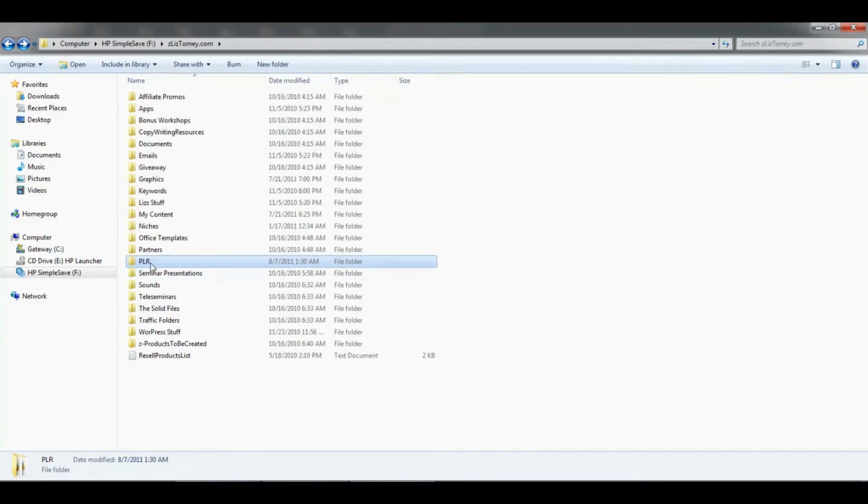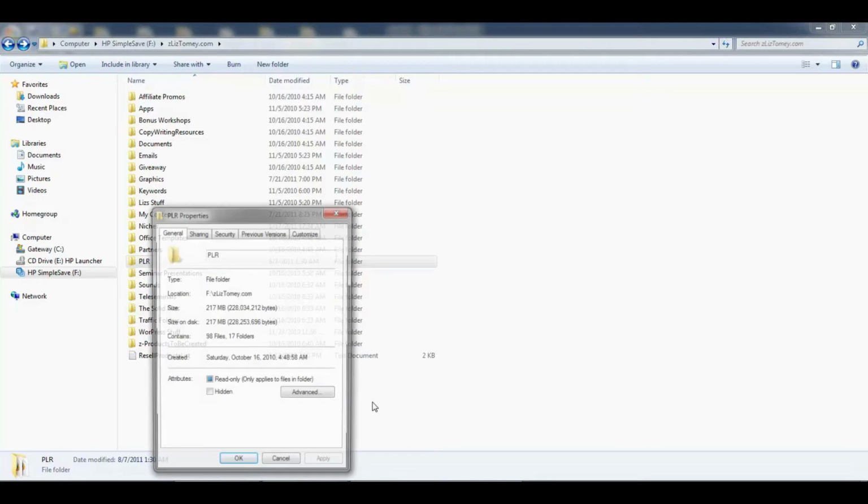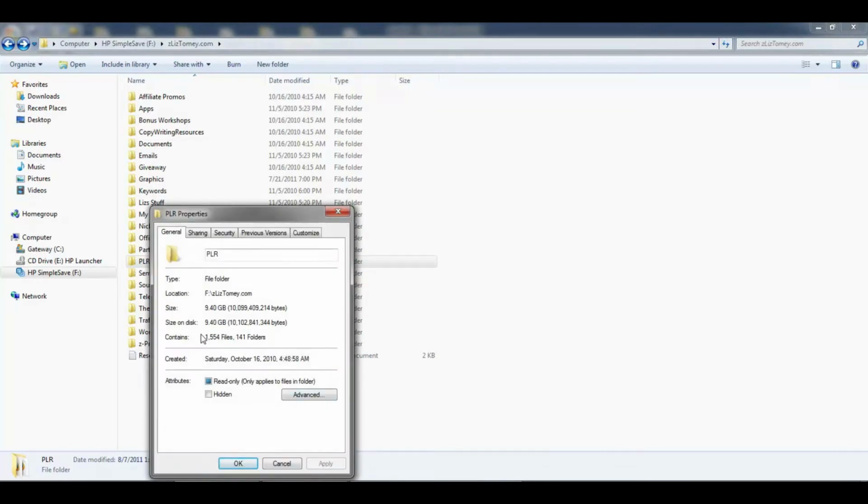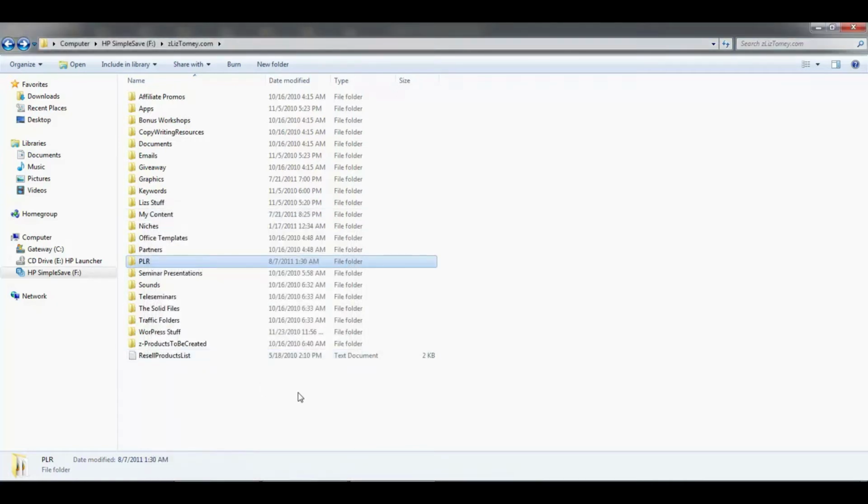I believe if we look at the amount here, alright, we're already over 30 gigs of PLR. It just keeps going, so as you can tell, there's a ton of PLR in here. It looks like 35. So we'll just say I have over 35 gigs of PLR. So needless to say, it's probably not such a little collection. I probably have over 1,000 products here that I could take, set up online, and start selling them. You probably have at least a few too.